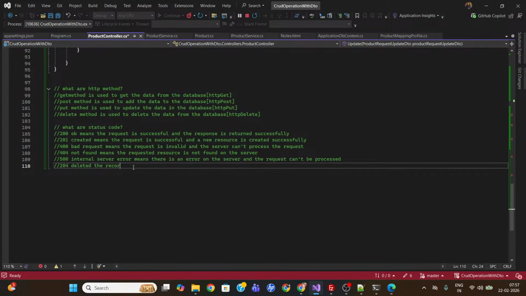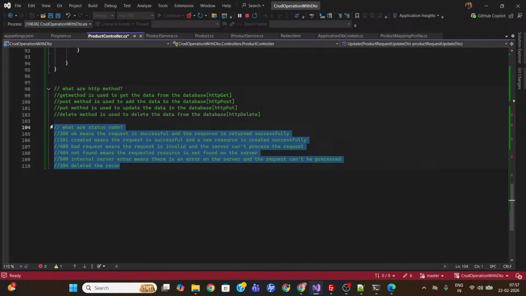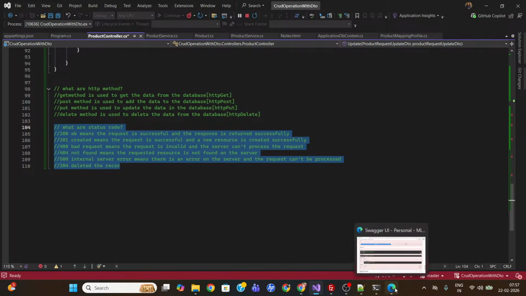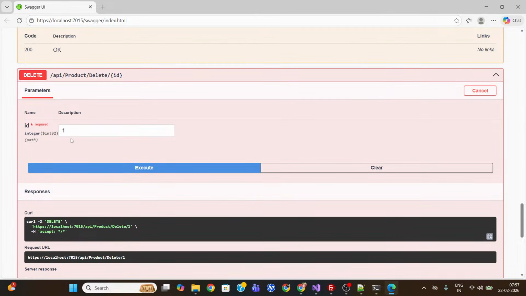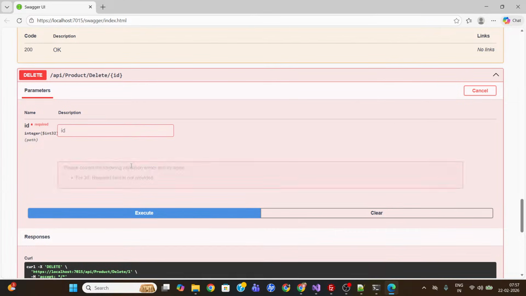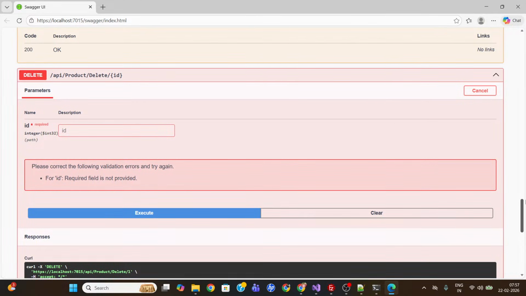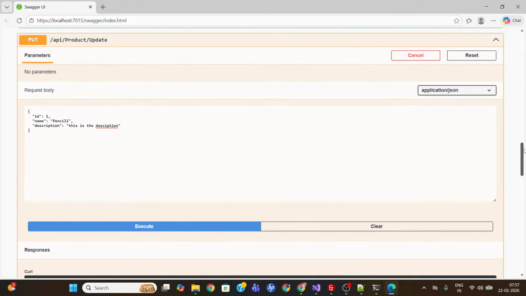We already used all these status codes, for example when we get a bad request. For example, you are hitting this method but not giving any value, leaving it empty in the request body. Let me check.